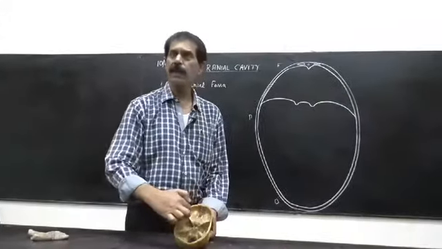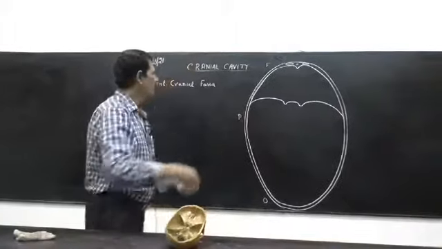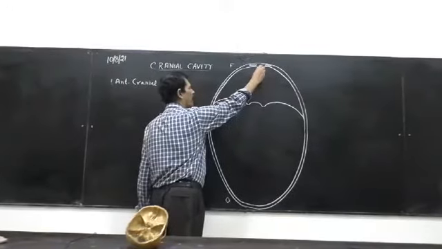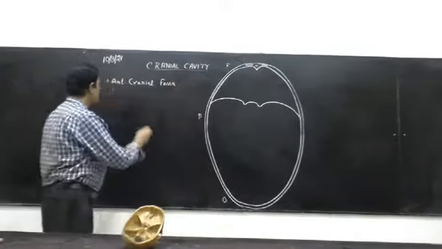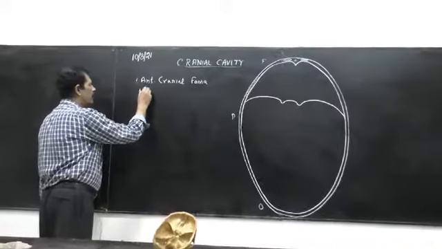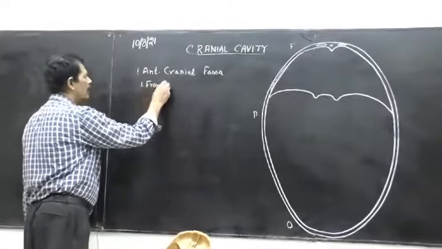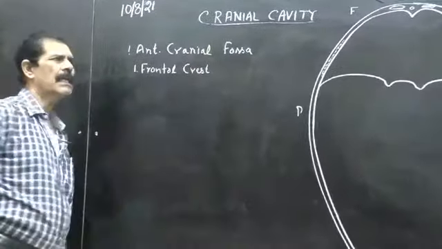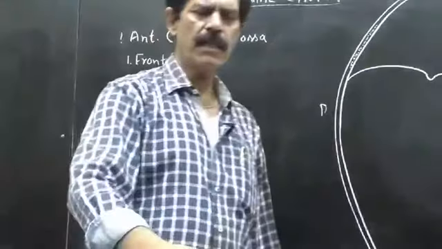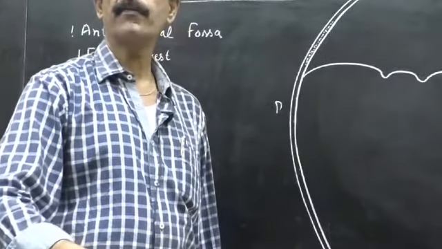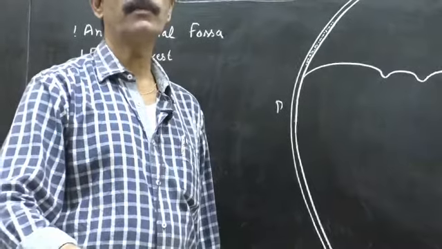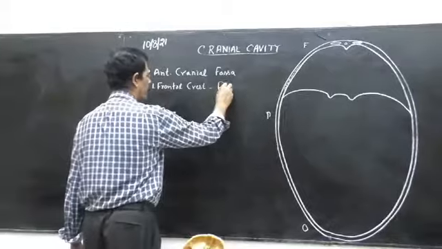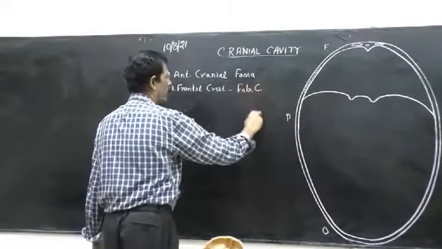So this is the anterior cranial fossa, anteriorly. So features, number one, starting from forward to backward. This is a sharp structure, called the frontal crest. The frontal crest is present on the inner surface of the frontal bone in the anterior cranial fossa, and the sharp margin of the bone will give the attachment to the falx cerebri.